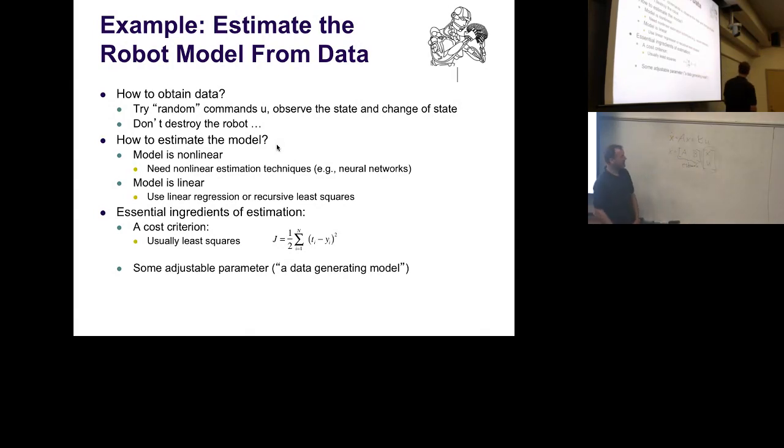I'll show you regression in a second, how this looks. But essentially what I'm going to do is take your robot, you're in a particular state, and you just create some quote-unquote arbitrary motor commands. You don't get totally arbitrary motor commands. You don't want to create Gaussian noise or something terrible like this, since if you feed this to a robot, it will not be happy. But you could just make it sine waves, for instance, or complicated sine waves, that means sine waves with multiple frequency components, so higher order sine waves. And from this, you start collecting data points. You put in an X at time t, a U at time t, and out comes an X dot at time t. And you can create a lot of data like this.